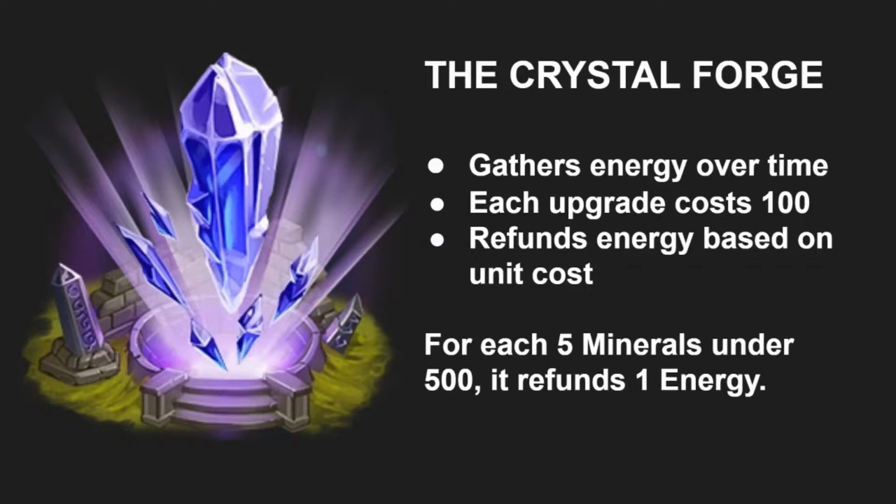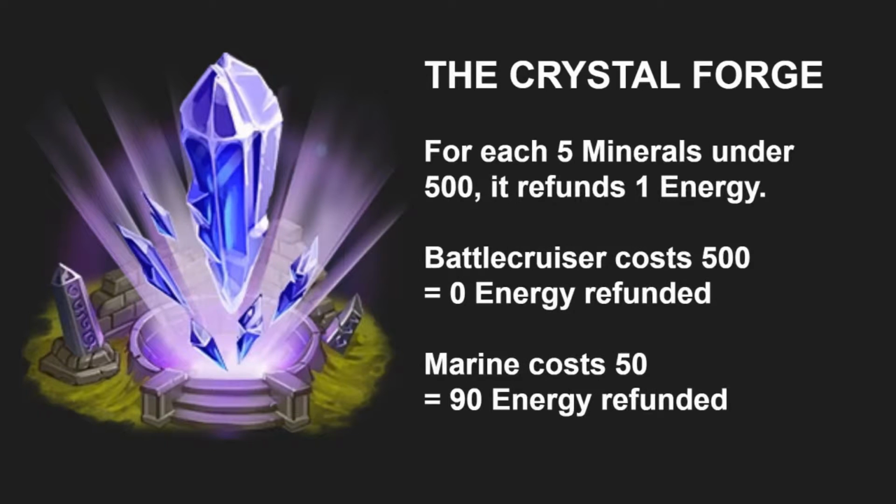Each upgrade costs 100 energy, and it refunds energy based on the unit cost. So for every 5 minerals that it is cheaper than 500, it refunds 1 energy. So that might be a little bit confusing to understand. So let me just show you what I mean by that. For example, a battle cruiser costs 500 minerals. Therefore, it refunds 0 energy. A marine costs 50 minerals, and it refunds 90 energy because of that.